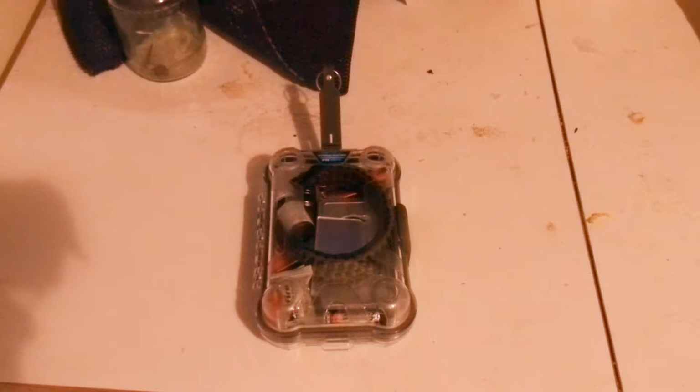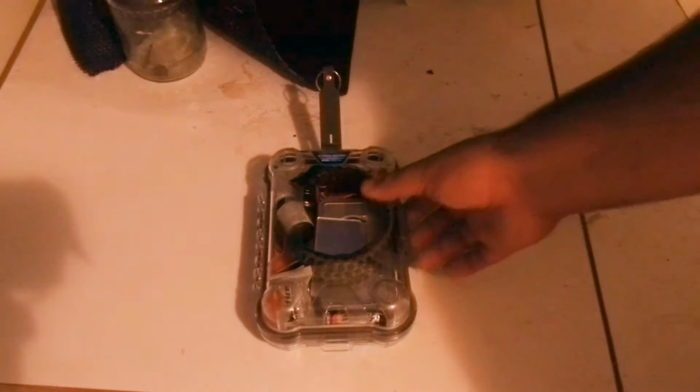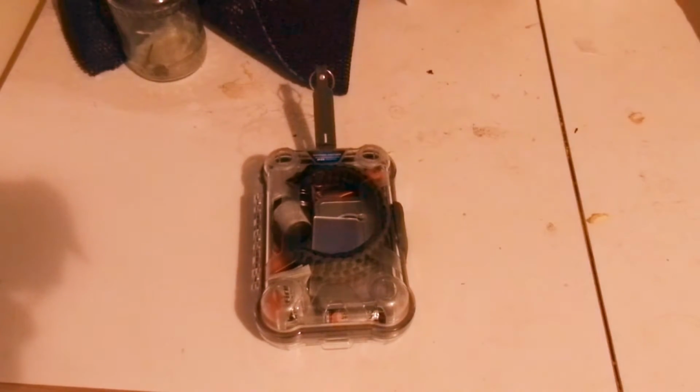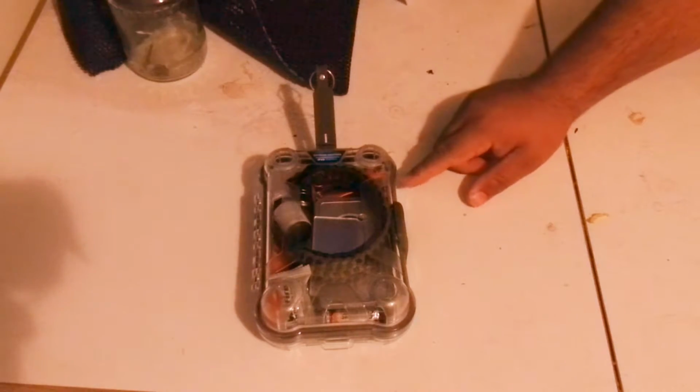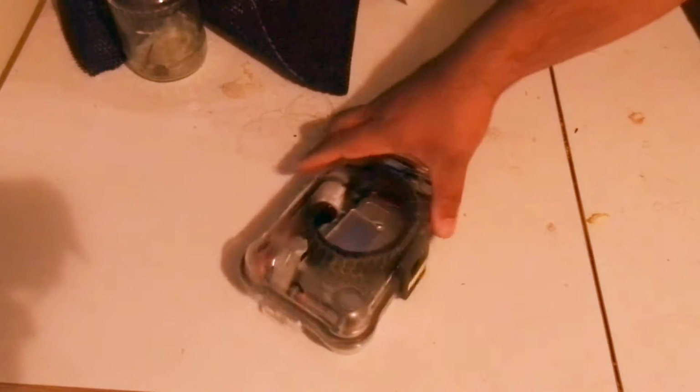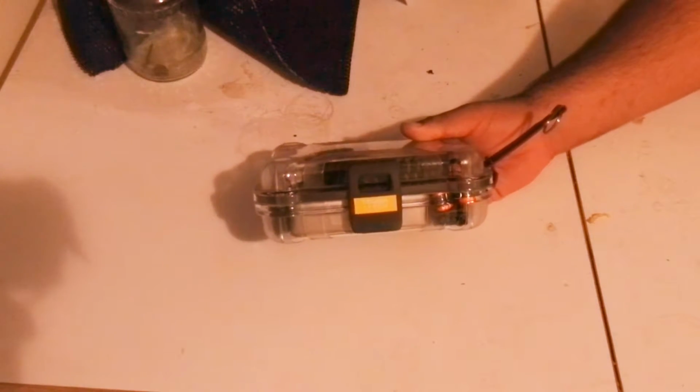The unit that I'm carrying my kit in is an Outdoor Products protective hard shell case, and this is a water resistant case. It's very nice, very well built. A couple of other things I like about this one: it is water resistant, waterproof, and it's got a touch latch, so it makes it very easy to take everything in and out of this unit.